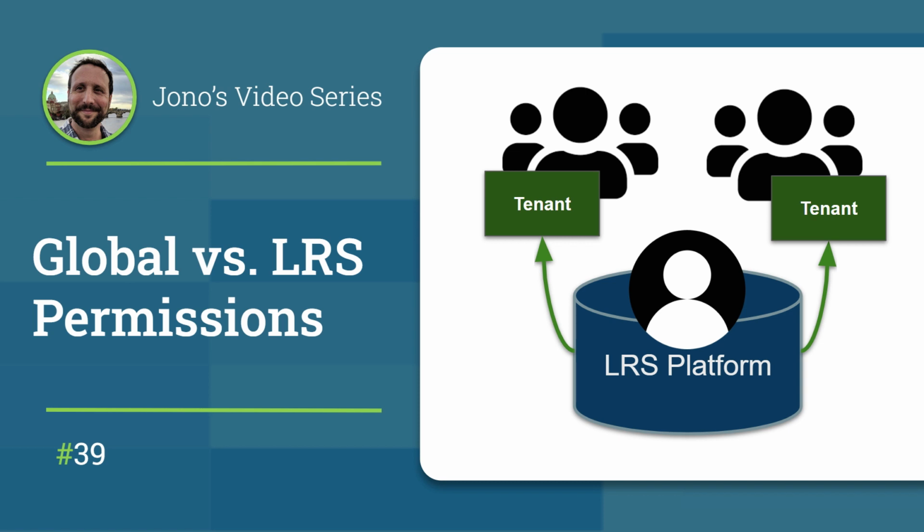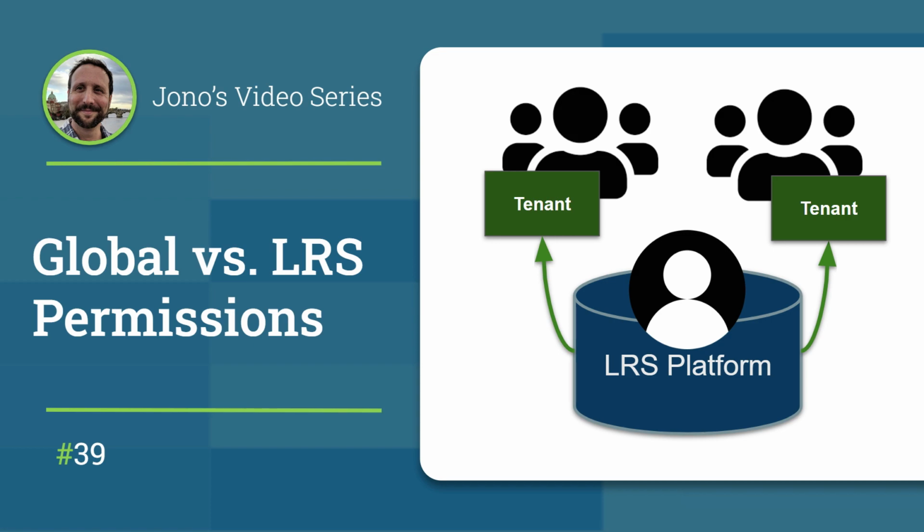This one is on global versus LRS instance permissions. This one follows up the last couple videos. I'll put links in the description because there is some important context about the LRS platform and the multi-tenancy, and how you can create multiple LRSs and how in general that sharing works. And we're going to talk a little bit about some of those things here.